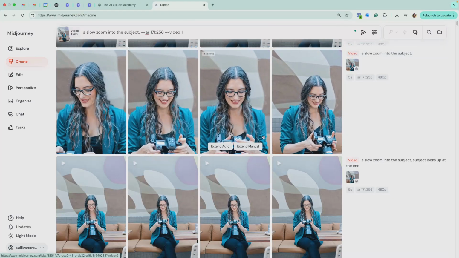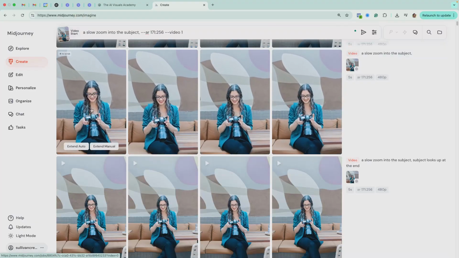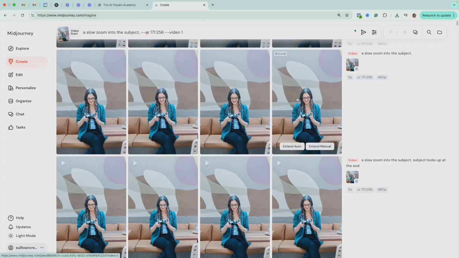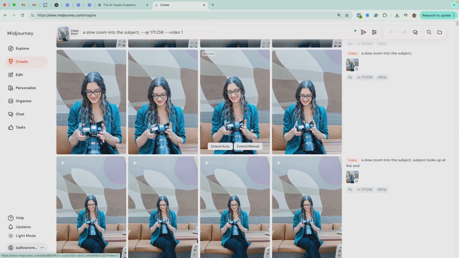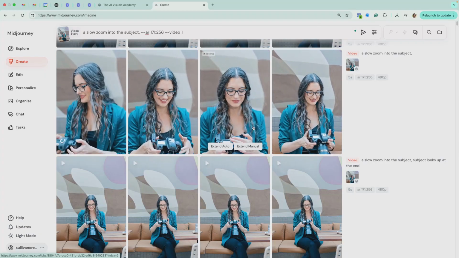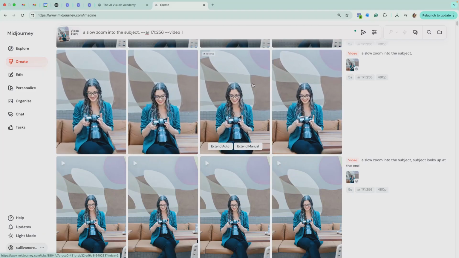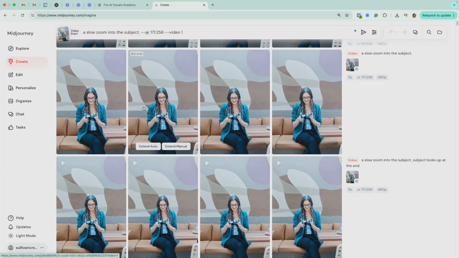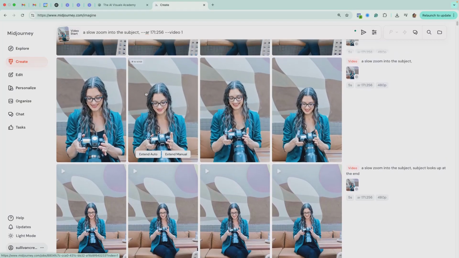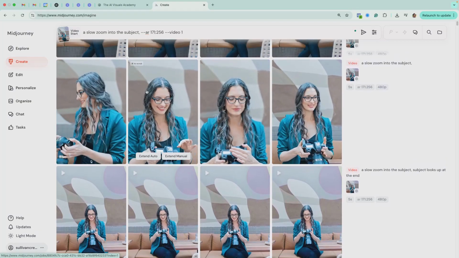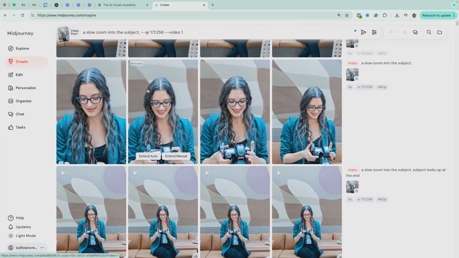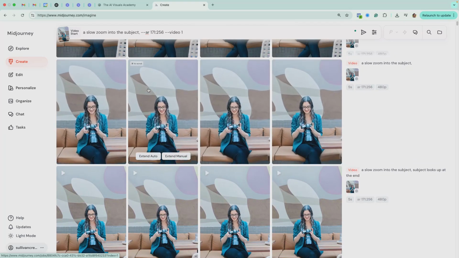Still very, very similar to the original image. I think in 2 of them I'm not looking up at the end. So that part worked out. In these 2 I'm still looking up, which is interesting, but Midjourney still takes a little bit of liberties there. Maybe it's pulling off of the original video. But in these 2 where I had deleted the looking up, it doesn't have me looking up. So again, you can go in and change the prompt if you want a different action. So that's when you would use that, if you want something to be a little bit different in the animation.